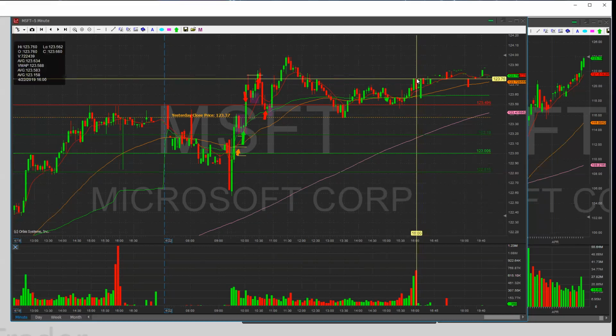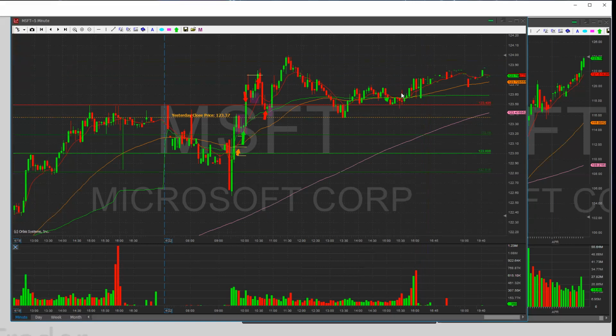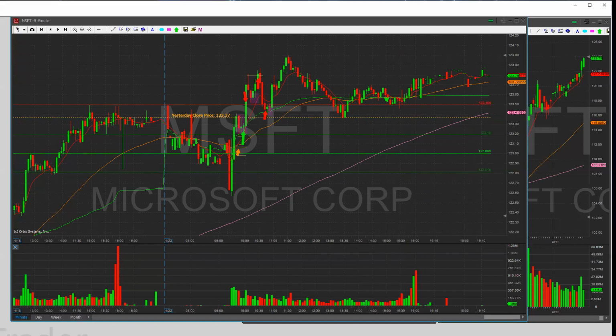And obviously, unfortunately, it didn't work out the way I planned it to be. I wanted it to squeeze out within this hour and test the highs, and that's where I would take it off, but it never got there. So I closed off the trade green a little bit by 15 cents, but it is what it is. Never stopped out. My stop out was actually right around this area right here. So pretty wide of a stop out, okay? I believe I used 123.37. I did yesterday's close. Okay, so pretty wide of a stop out, very small shares, late day. It's usually not my forte to trade late day, but I saw the opportunity, so I took it.